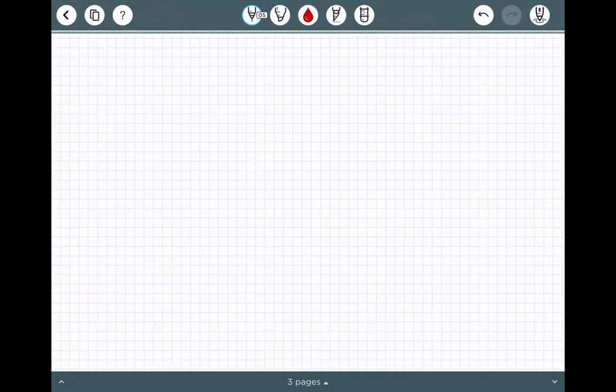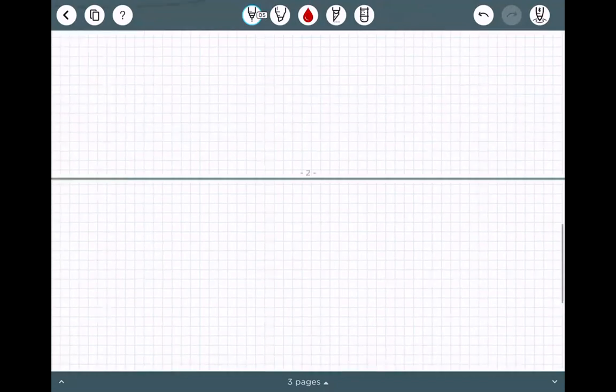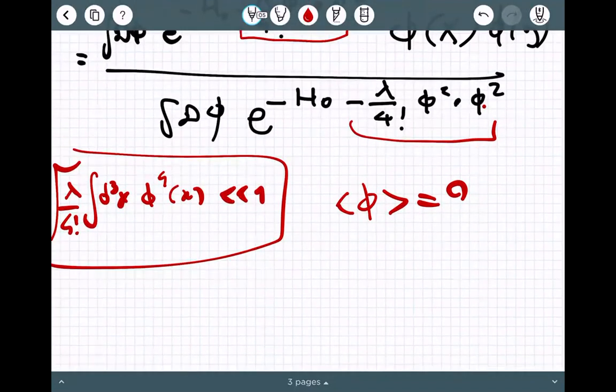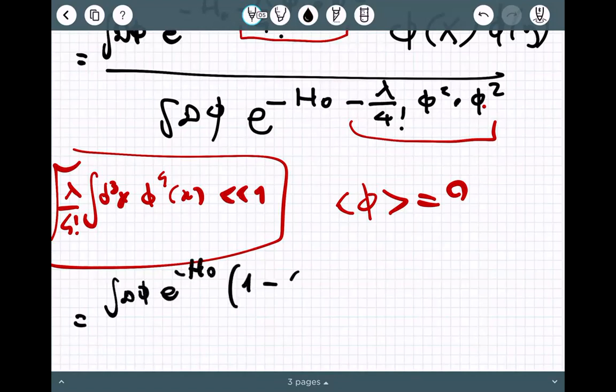So if we can, on the other hand, make this assumption, then we do the only thing we can do other than Gaussian integration in theoretical physics, which is Taylor expansion. So let's expand the numerator and denominator in Taylor series, and we will get Z naught times 1 minus lambda over 4 factorial integral over, I'm going to use the symbol z because later I'm going to have x and y, and I don't want to mess up.